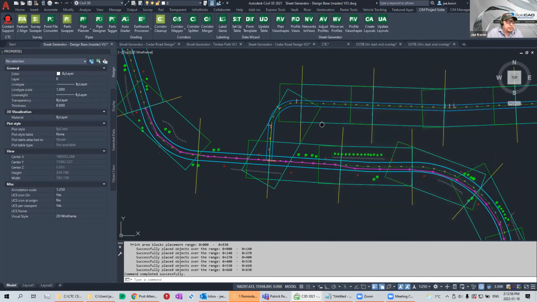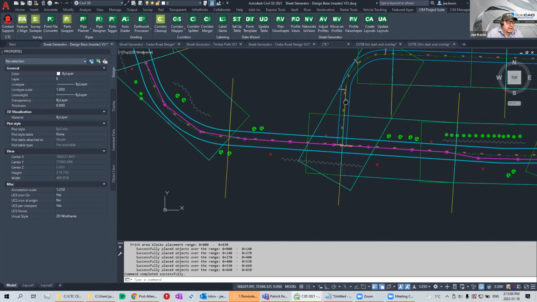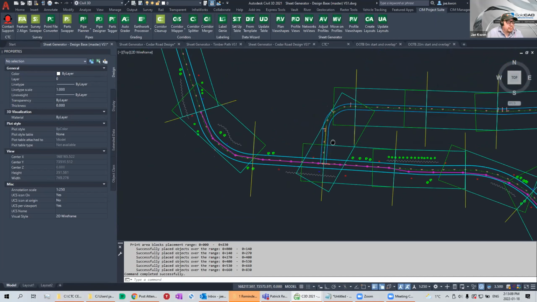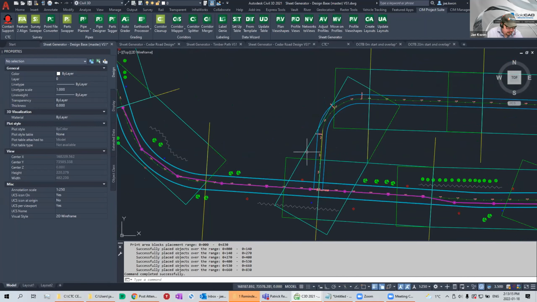All right, so it generated a set of view shapes for Cedar Road, but notice what happened. This view shape basically ended up disappearing. So I guess that's one tricky thing to watch out for if we're using this layer-based approach.